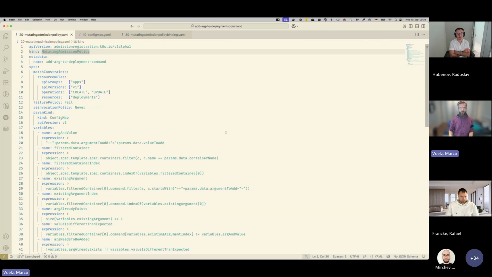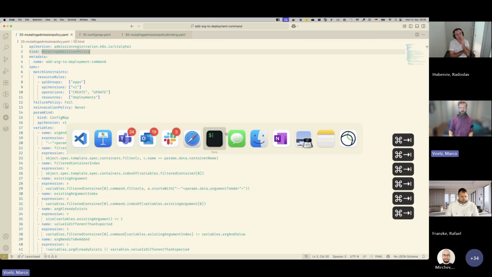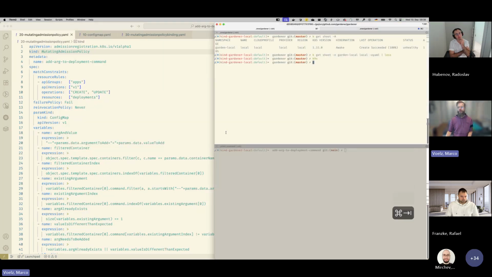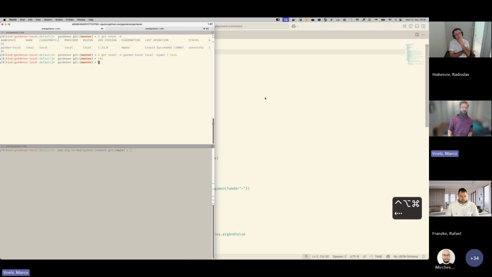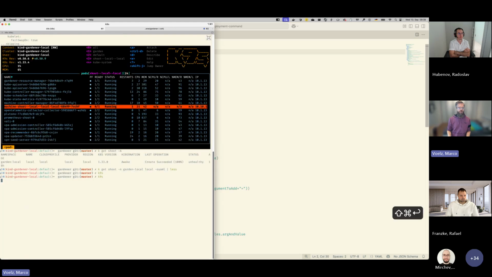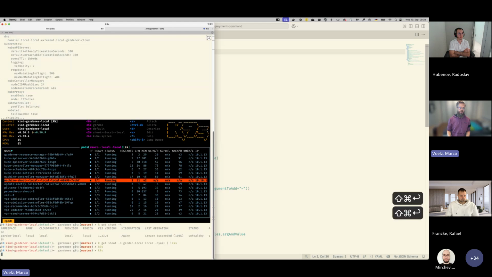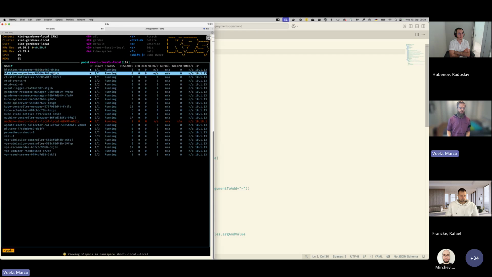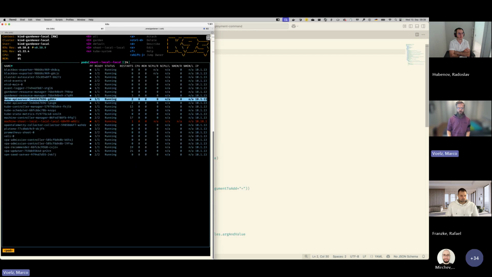One example where you could use this is, I have a local environment right here, and I have a shoot already in place. So one of the things we do quite often is to increase the log level, for example, of a component.